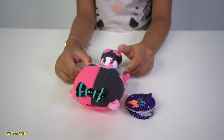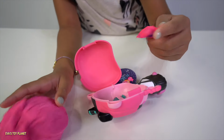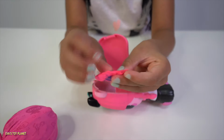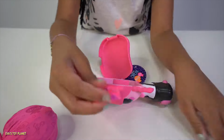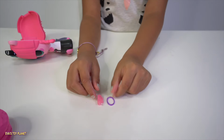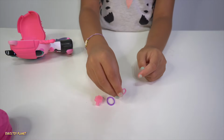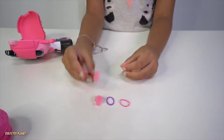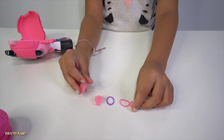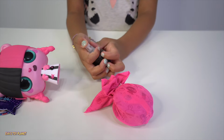Guys, I'm ready to get opening, so let's open. Oh guys, we've got a little blind bag. Let's open it up. Guys, look what we have. We've got a little flower. Then we've got 2 bubbles. Then another flower. And then another bubble. We just have to twist this off to give it a spray.